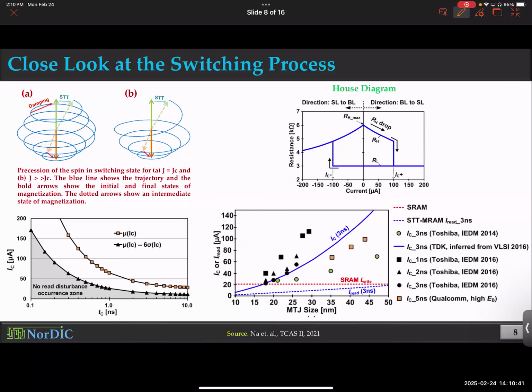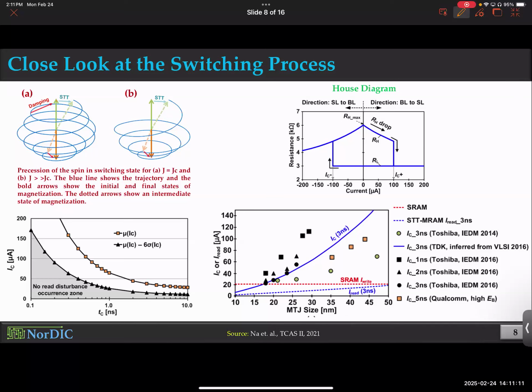If you think about it in a polar coordinate system or a spherical coordinate system, it's easier to grasp. That's why in a still image, it's very difficult to explain. But if you see an animation, if you look at the pencil that I'm holding in my hand, imagine you start with parallel magnetization. And when you switch to anti-parallel, you don't just jump and get to anti-parallel, okay? You start precessing like this. Can you see this?